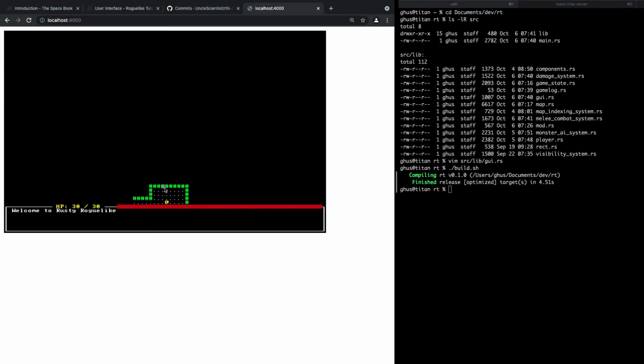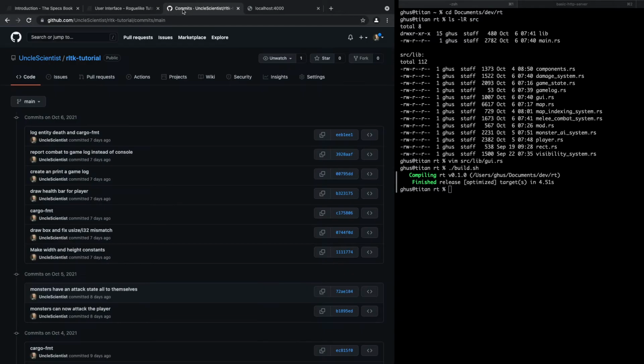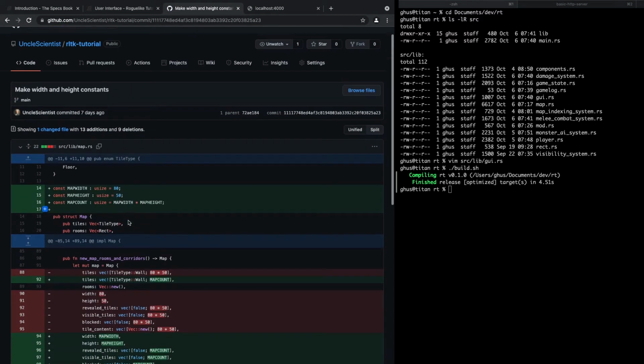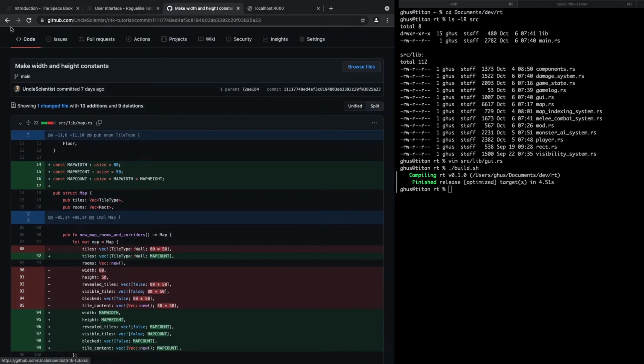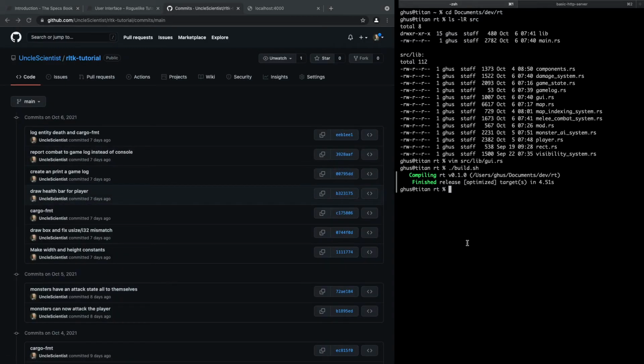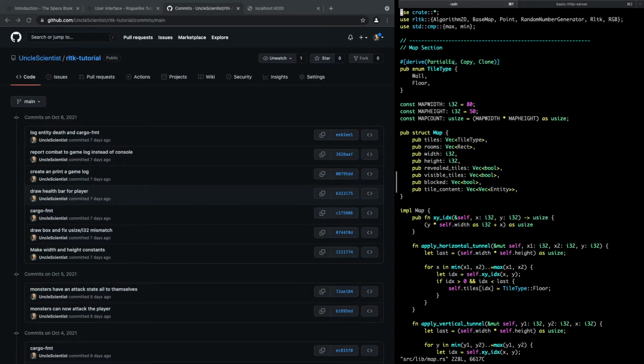I thought we changed this so that the height is only 43 or something like that. Make width and height constants, right? Oh, we probably never changed it from 50. Is that true? Yeah, it still says 50. Okay.